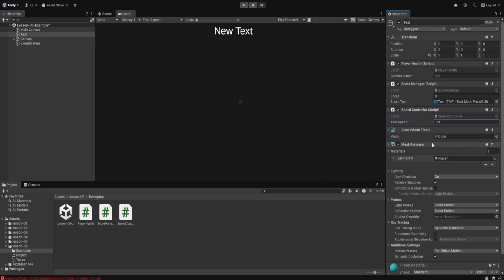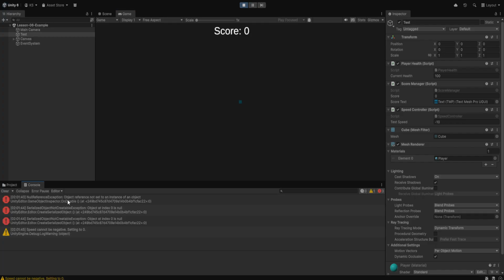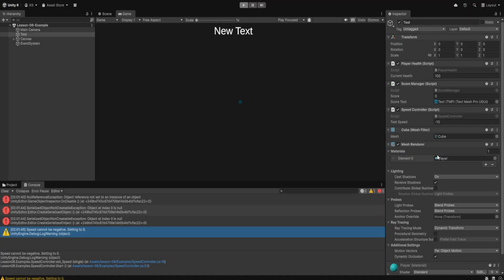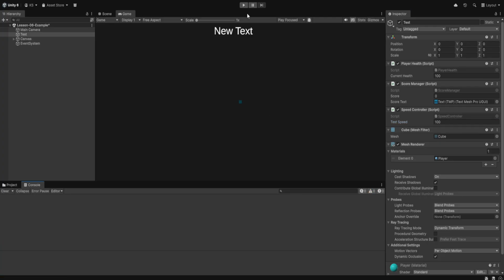So if we set the test speed to -10, now it is not going to create that problem where it was moving in the opposite direction. And also it will show us a warning: speed cannot be negative, setting to 0. And similarly, if we set it to something like 100, then the speed is going to be clamped at 20.